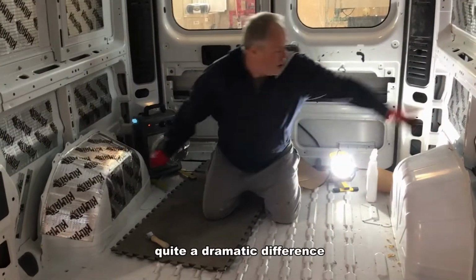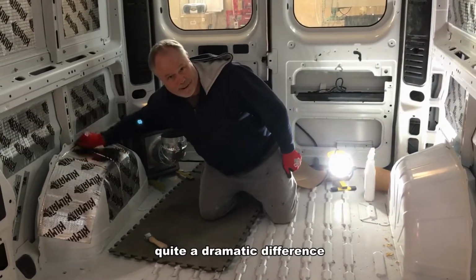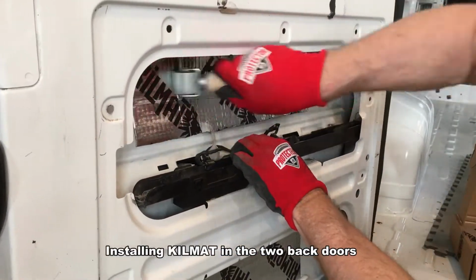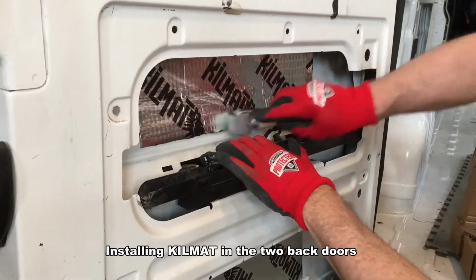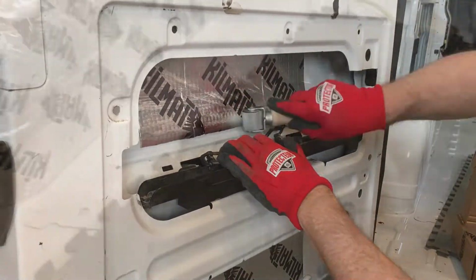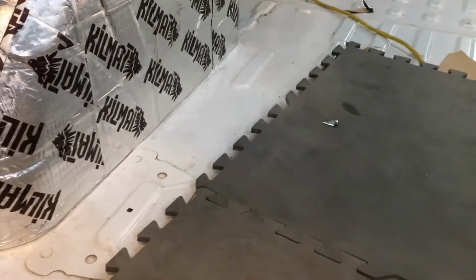We removed every plastic cover from every wall surface, including door panels, to stick small pieces of Kilmat wherever we could. So I'm going to provide just a quick 20-second update.